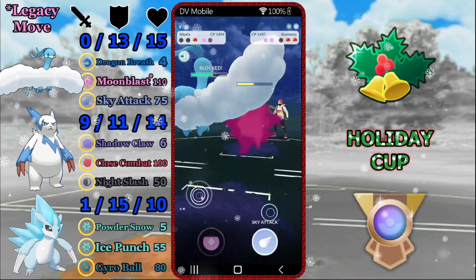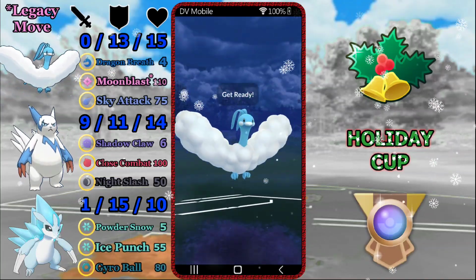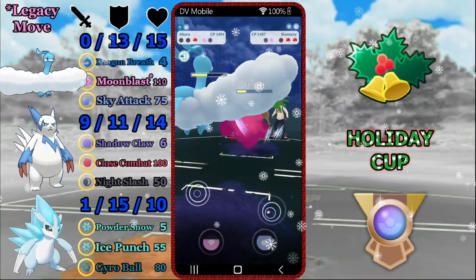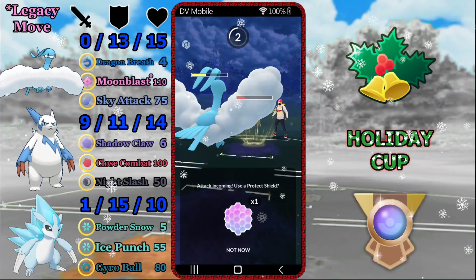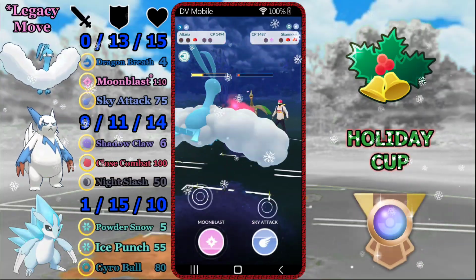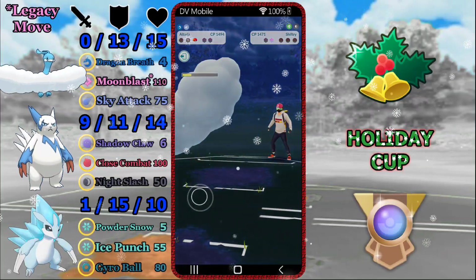The Shiftry realistically will only get one more Razor Leaf off on us before we farm it down with Dragon Breath. It will not get a charge move off. It takes a very long time for Razor Leaf to build energy, and even though it got to farm down Zangoose, it only took it a couple of Razor Leaves to do so, so it definitely doesn't have enough energy for a charge move. And what we're going to do here is actually go for a farm down on the Skarmory and then just farm down the Shiftry.